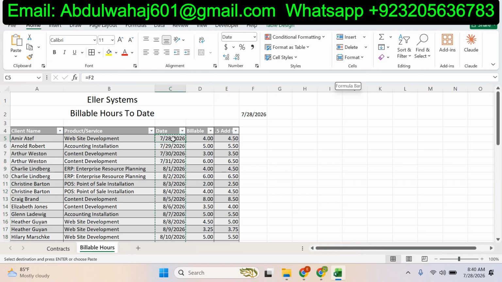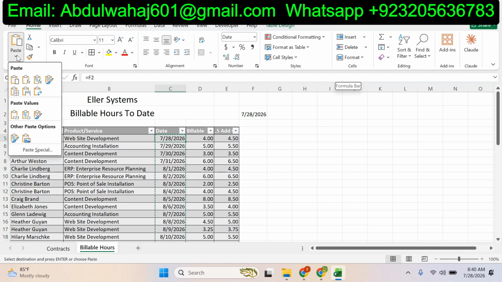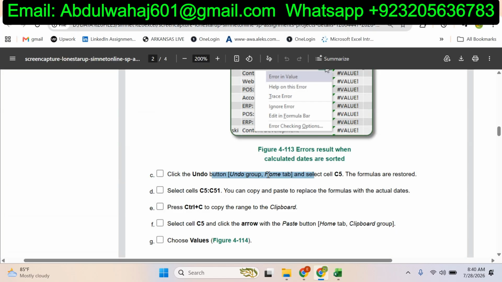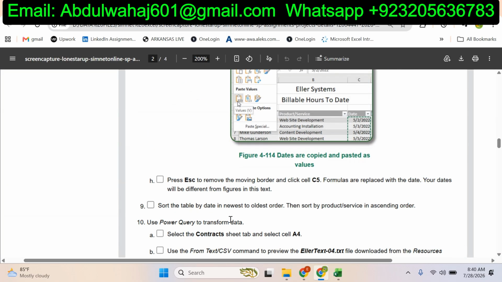Again select C5, go to the paste option and here paste as values. Now you see these are static values rather than referring to this cell F2, which was the current date. So we are done with this step.